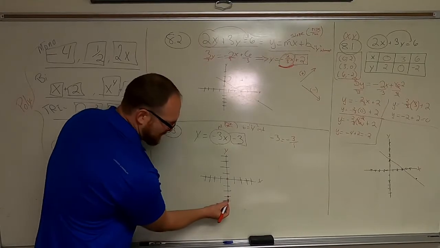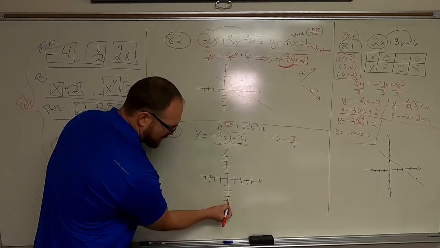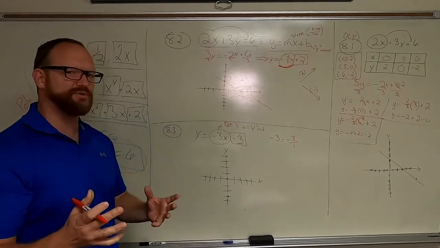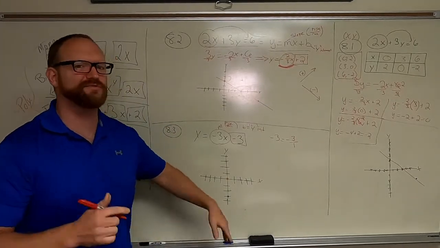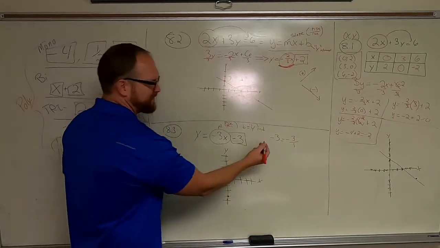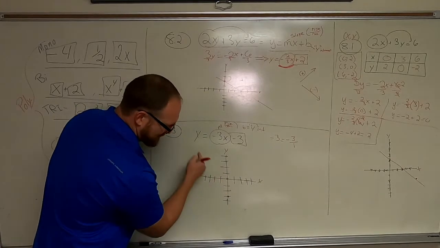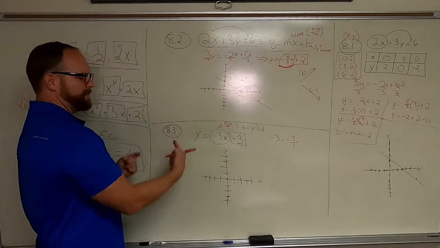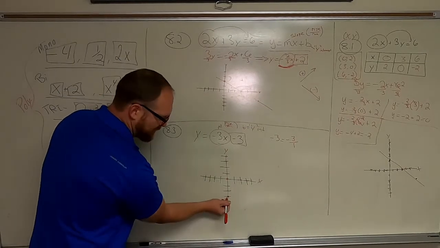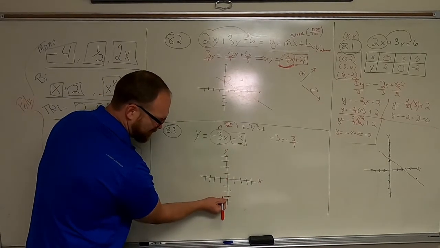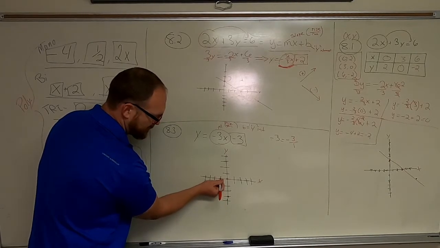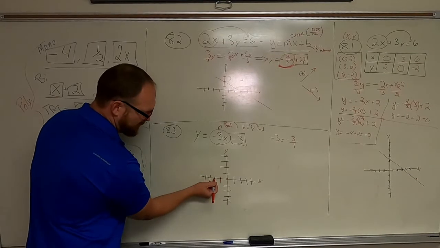Excuse me. So what does that mean? Well, that means we can go down 3, 1, 2, 3, and then over 1. We can do that, but there's a slight problem. We're already at the bottom of our graph. So what do we do in this case? Not a problem. We know that's negative, so the slope is going down. So how do we work back up the slope? Well, we just go backwards. Instead of going down 3 over 1, let's go back 1 and up 3. 1, 2, 3. We'll go back 1 and up 3.